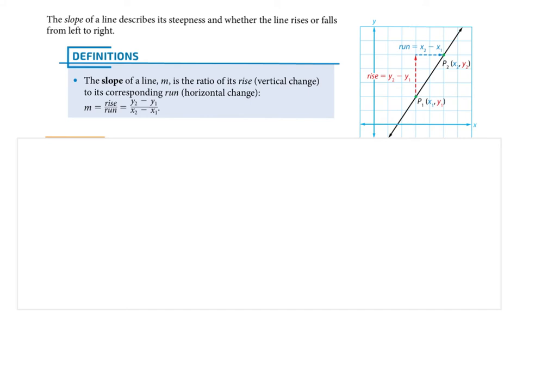Now, what I will say is, if this is your x1, y1, and this is your x2, y2, then you're just going to subtract the y, subtract your x's. It actually doesn't matter which point is your first point or your second point. It matters that you keep it in the same order. So if I start with this y on top subtracted by this y, I have to start with this x on bottom subtracting this x. You have to subtract in the same order. All right? So let's look at this being used.